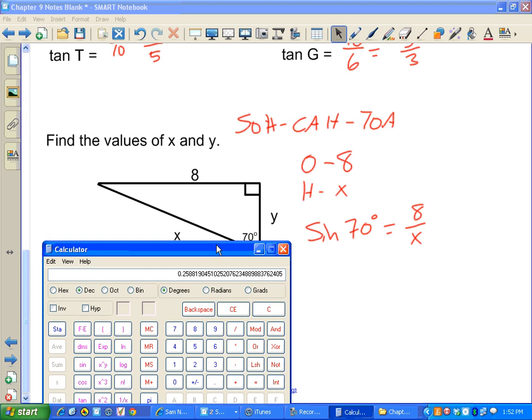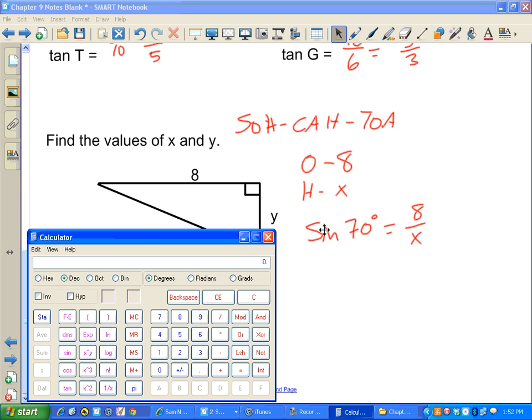So on my calculator, I'm going to have the calculator tell me what the sine of 70 is. What is the ratio between the opposite and hypotenuse sides of a 70-degree angle? So 70 degrees, make sure you're in degrees and not radians. If you guys are getting wrong answers when you're doing this, let me know tomorrow and I'll fix your calculator. Some will say DEG at the top or RAD. And if you've got a button that says DRG with an arrow on it, that's the button you want to use to switch from degrees to radians. You want your calculator to say DEG. If you're using a TI-83, you want to hit mode and make sure it's in degrees and not radians.